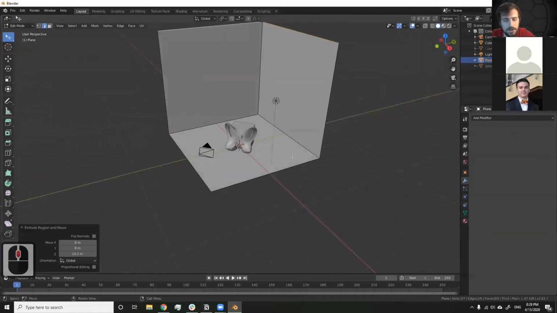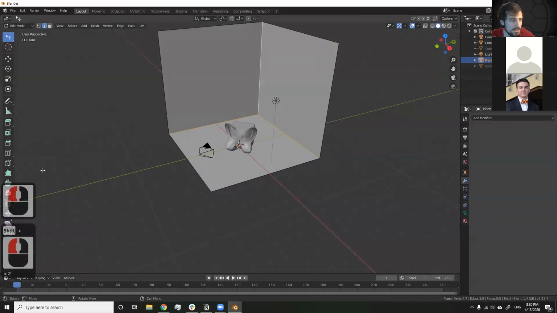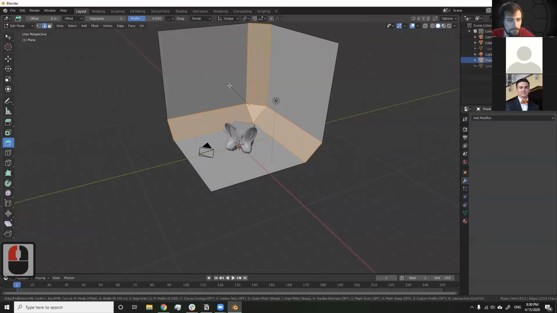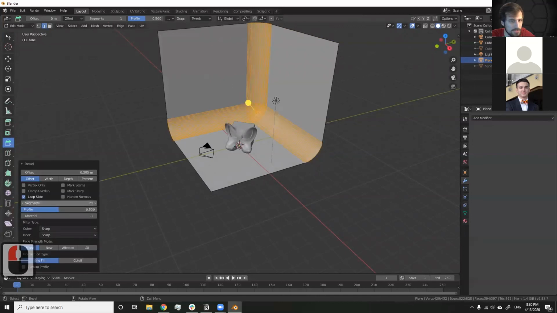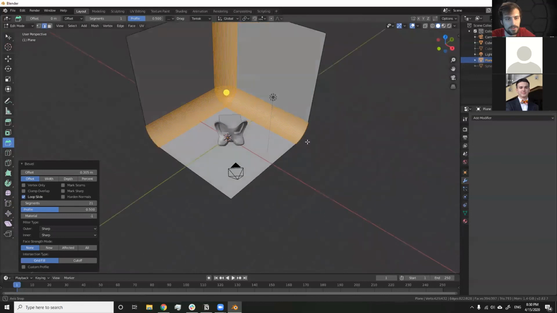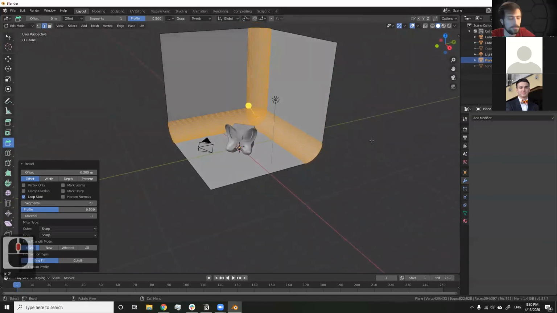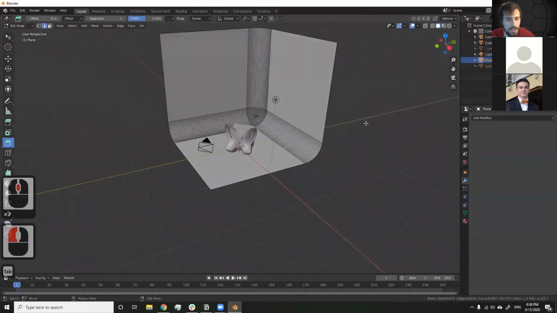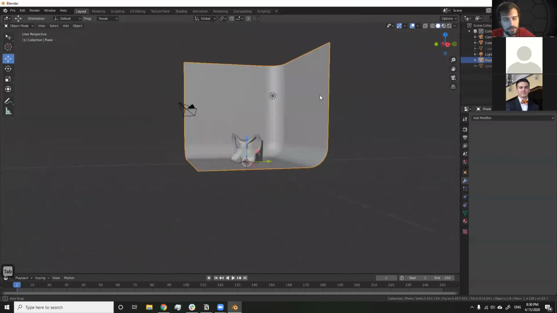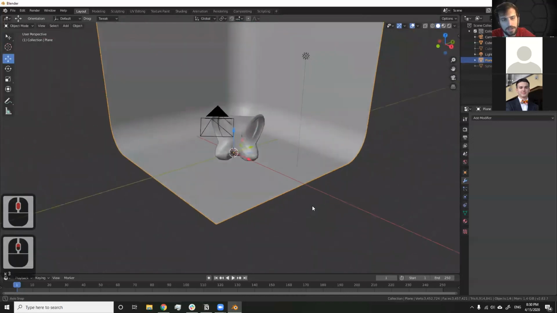And right now we have these hard edges, but we could even go in and select all these edges and add on a nice bevel to them, add on some more segments, and make this kind of a softer curve so it's not as harsh of an edge, so it doesn't look like it's sitting on like a table in a corner of a room or something. So we can tab out of edit mode. Now we have our nice smooth kind of backdrop.